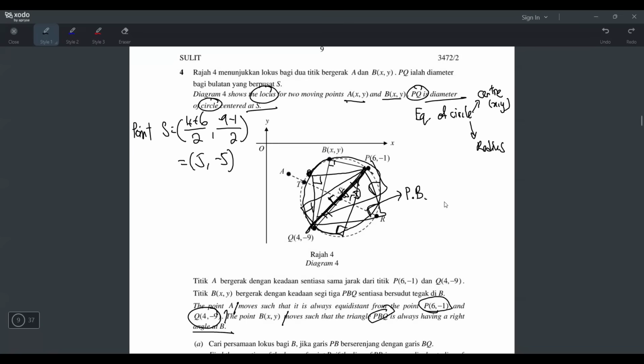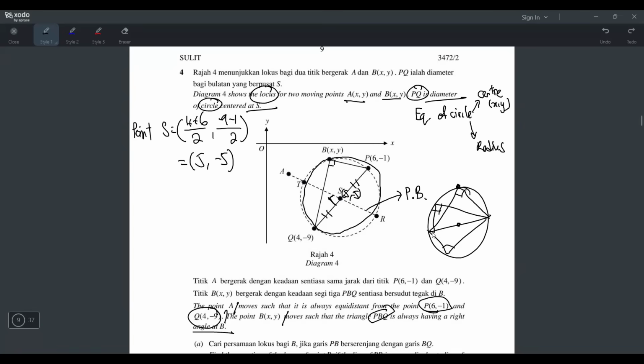And this is true because you learned in maths. Do you remember? Form 2 or Form 3, I don't remember. But you learned in lower form, the angle in a circle, right? If you have a diameter, it doesn't matter, if you draw two lines to the side, it will always be 90 degrees. It doesn't matter where you draw, it will always be 90. As long as you draw to the side, it will always be 90.